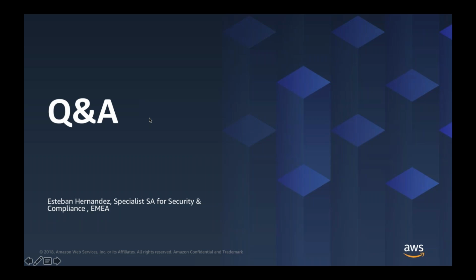So there is a series of questions around IPv6. IPv6 is supported. There are still things that are being worked on to have full features on IPv6. For example, you cannot have a mixed VPC configuration for IPv4 and IPv6. I will keep an eye open as things will get interesting with new deployments in that area.